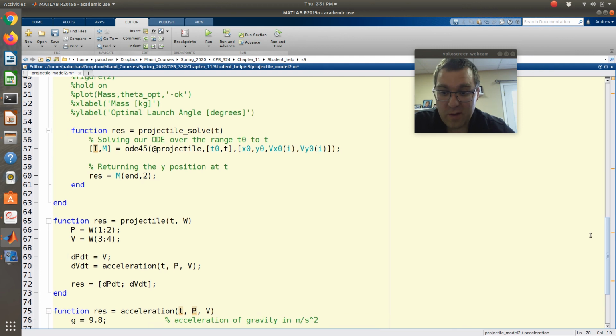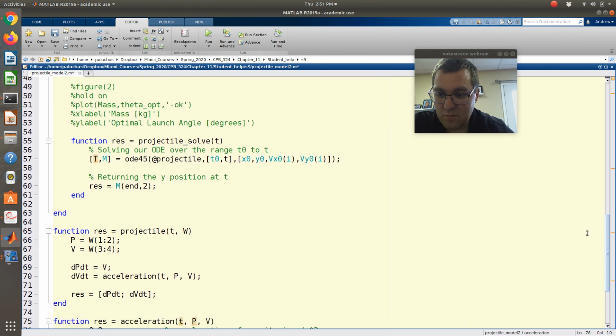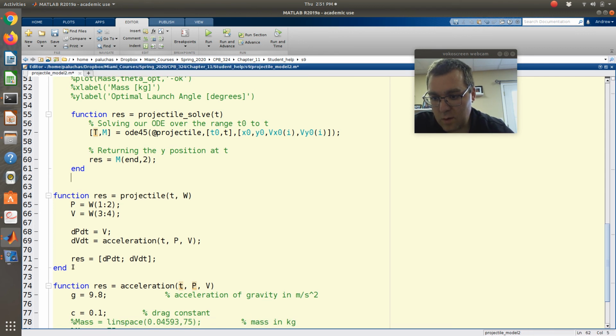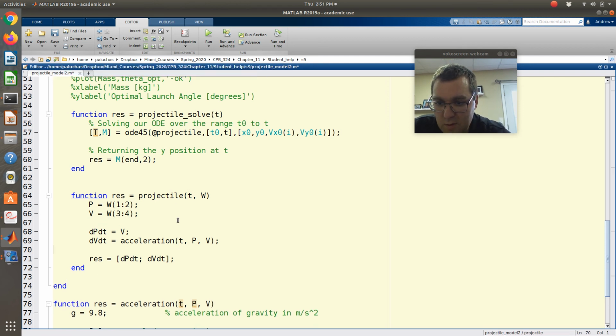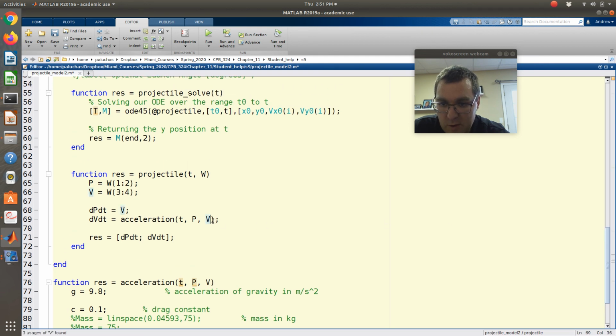Let's see. If I look at projectile, there aren't going to be any common variable names, so we could nest this without a problem. Now this has knowledge of mass, and you can see there's no shared variables. Now the question is, do I want to do that with acceleration, or could I just pass mass to acceleration? Option one would be if I type mass here, it's fine because it can see it, nested in my top function, and then I could pass it.